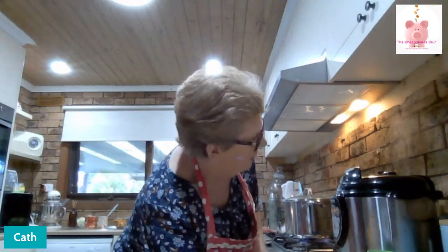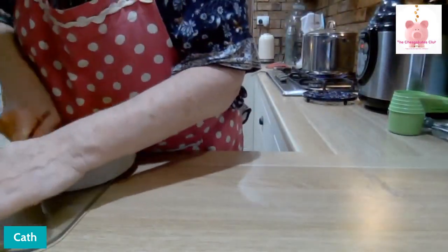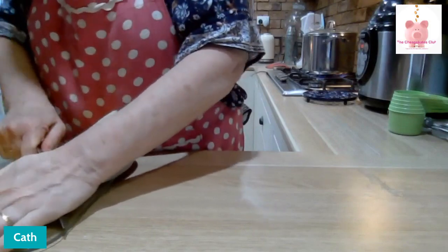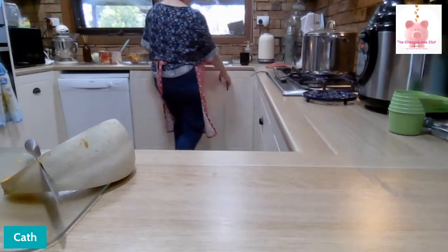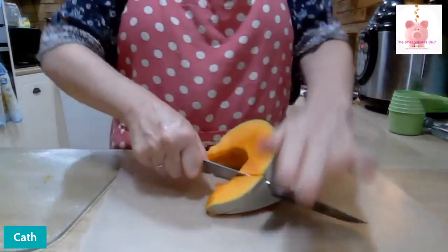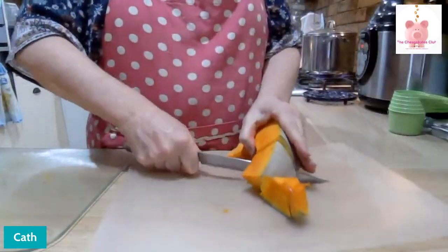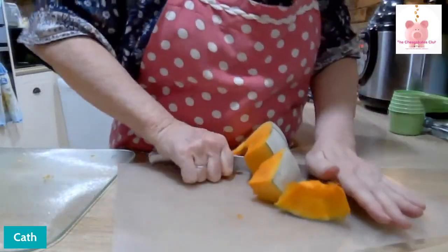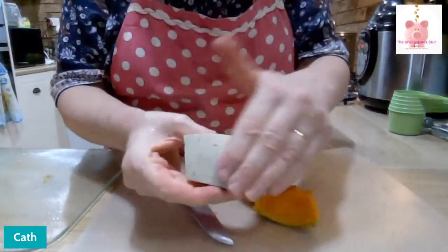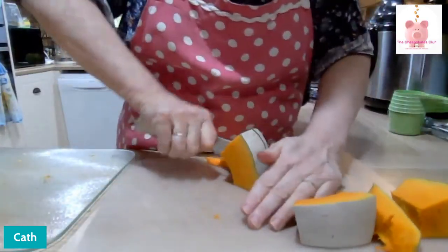Bench down, get out the knife, big sharp knife, and start chopping this pumpkin in smaller pieces, because I will pack it in meal-sized portions. Change the board so it's not quite so clacky for you. There we go. Won't make quite so much noise. Now, this pumpkin has really nice skin on it, not many blemishes, it's nice and smooth, so I'm leaving the skin on the pieces that are going to be roasted.